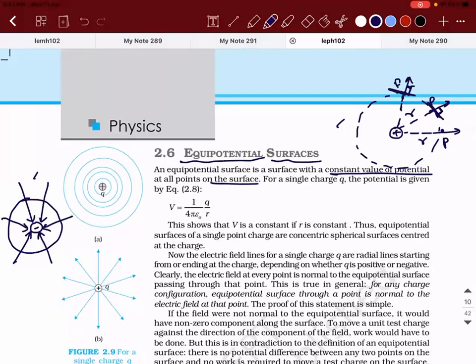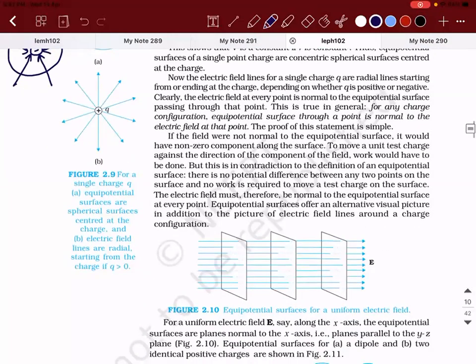Now the next question is: if you have a charge which is placed at infinity, then how are the set of electric field lines going to be? They'll be parallel to each other, or I can say you have a system which is generating uniform electric field. So can you give me an example where uniform electric field is generated? You talk about a plane sheet, right? So when you talk about a plane sheet, what is the value of electric field produced by it? Sigma by 2 epsilon naught, right? It is independent of r, correct?